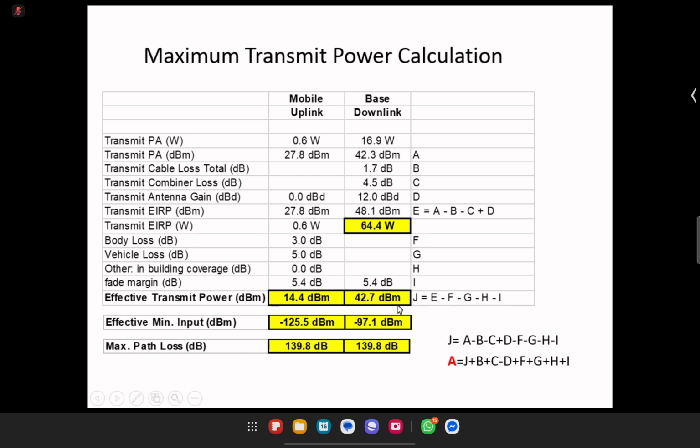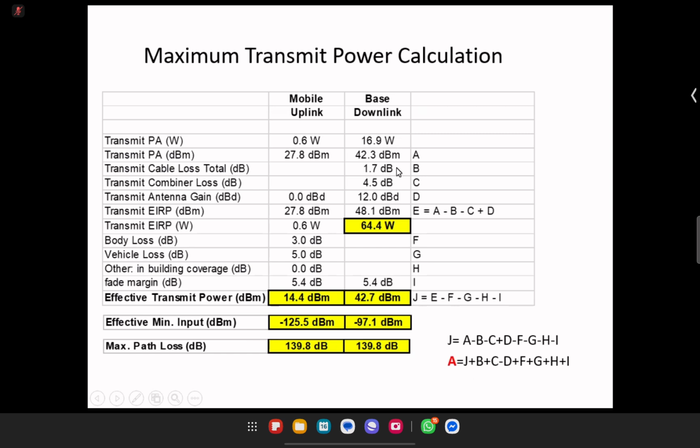Now here you actually do a back calculation. J is already given, 42.7. You need to calculate A. You see that I have put here two equations on the right bottom. When you calculate J from A, B, C, D, there is something you can use for the uplink side, and for the downlink side you can use the bottom equation. Just a little bit of rearrangement. Now you need to calculate A. J is already given. From J, you need to calculate A.